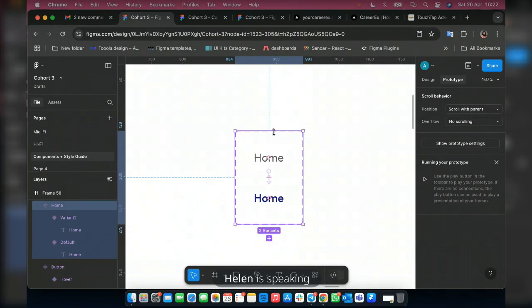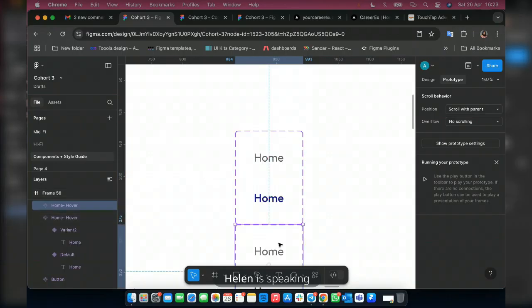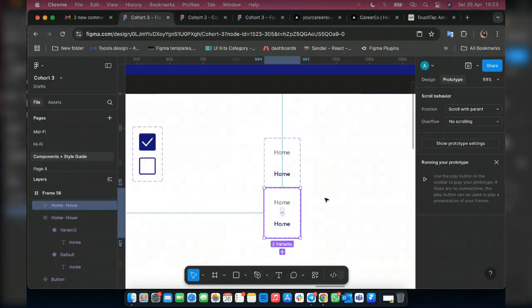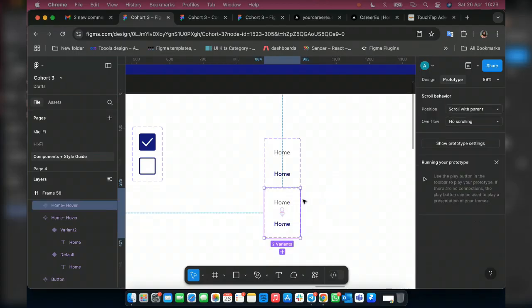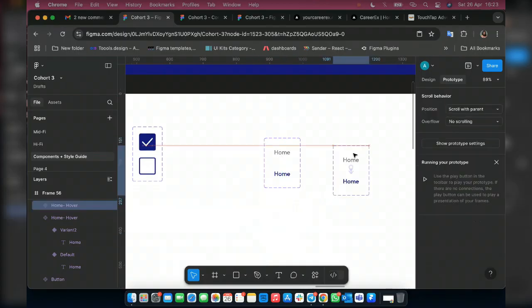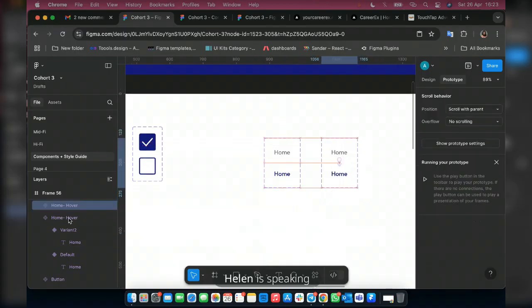So, not to confuse myself, I'm just going to add dash and over. I'm going to duplicate this one, and then I will rename this one to be dash and bounce. I'm going to call this one home and bounce.